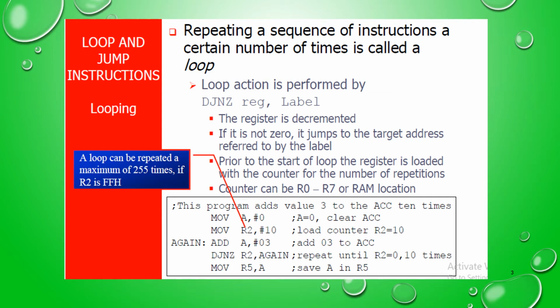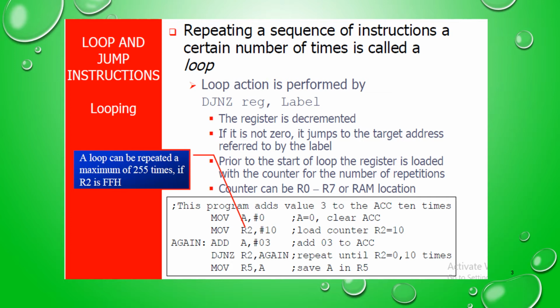So in many such cases, or even from a lookup table, some entries are to be taken, and in some interfacing applications, in a particular order the data is to be transferred. So repeating a sequence of instructions a certain number of times is something which is required. That is nothing but loop. Loop action is performed in general.